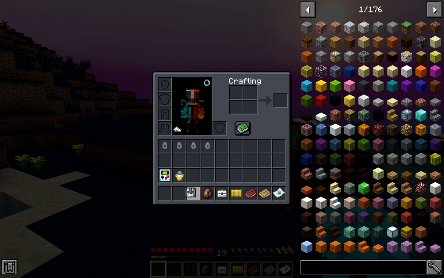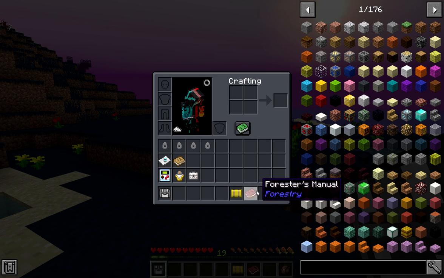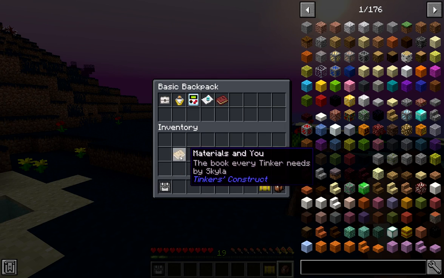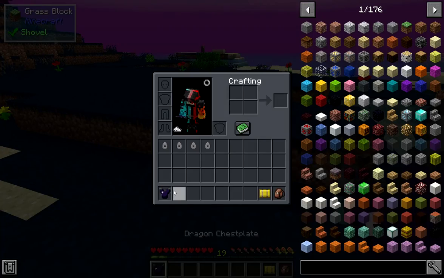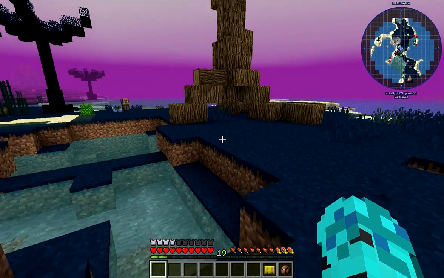There isn't really that good. Keep all of you. Open up the backpack. Give me something good. Dragon chest plate. Aha! That was an amazing first piece.